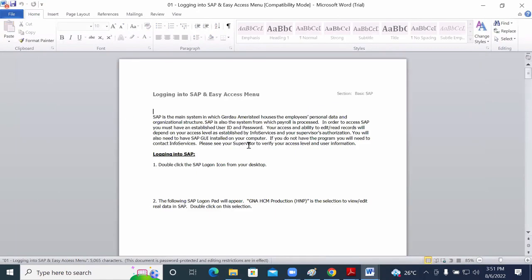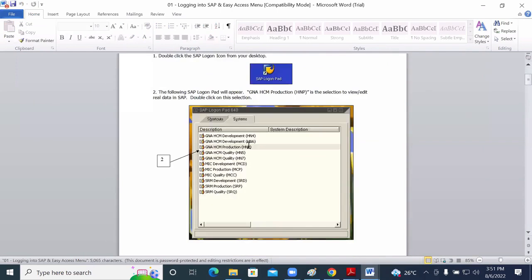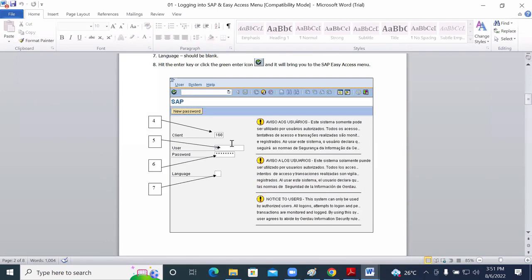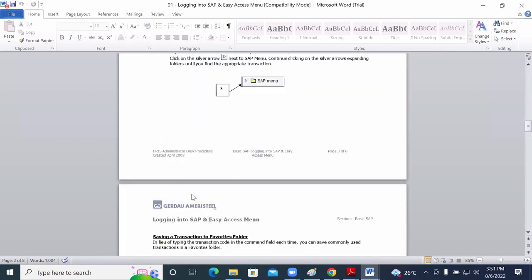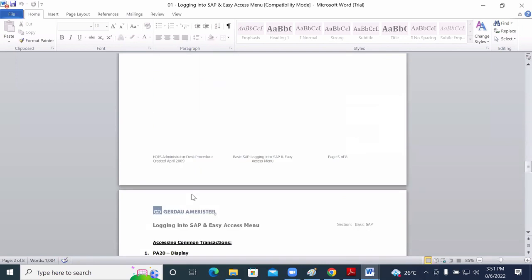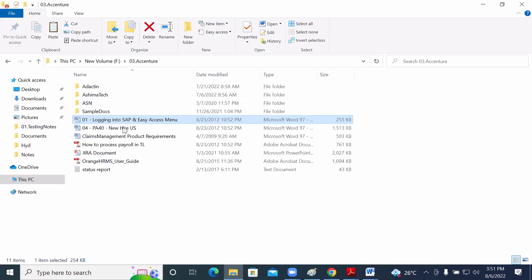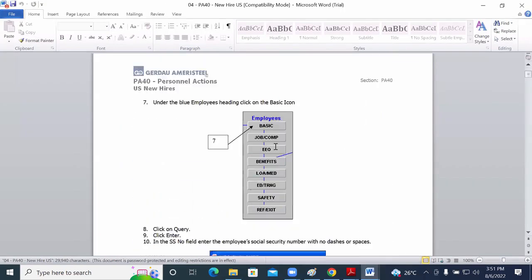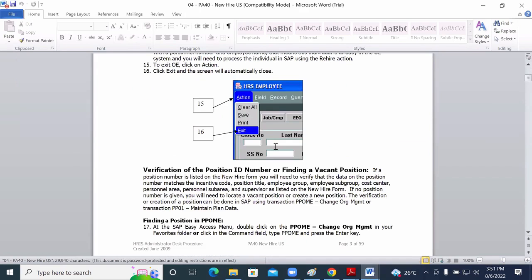A lot of projects we have done. This is one more SAP project we did. This document is more clear, including the numbering they provided. So this is how your requirement documents will be provided. Any project you work on in real time, this is how you will get the mock-ups or the requirement document.